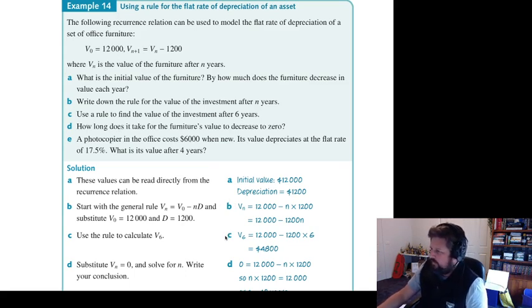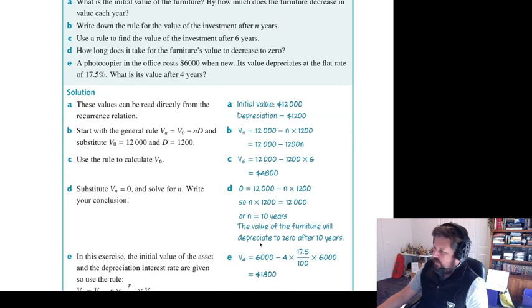So what we do is we write out the equation, the general rule, and we're making it equal to 0. So essentially we're trying to find out what n is when this equation equals 0. Again, it's a matter of rearranging things. You could use your calculator and type in the equation, solve, and get the calculator to solve it for you. Or you can use algebra skills to do this.